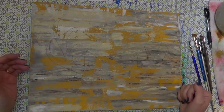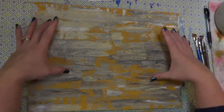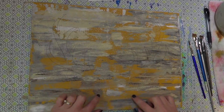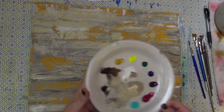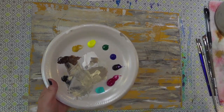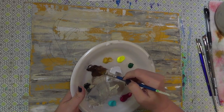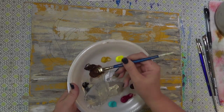Okay, so we got it up there. I kind of wish I'd moved it down a little bit, but oh well. I just remembered that I was going to do that. So it's kind of a little bit top heavy, but I'll probably just bring some sticks down here to balance it out. I'm going to grab this one, a 1/2 inch angle brush, but if you don't have a 1/2 inch, you can use the 3/8 inch angle brush. And I'm going to grab my burnt umber and just start filling in these antlers.